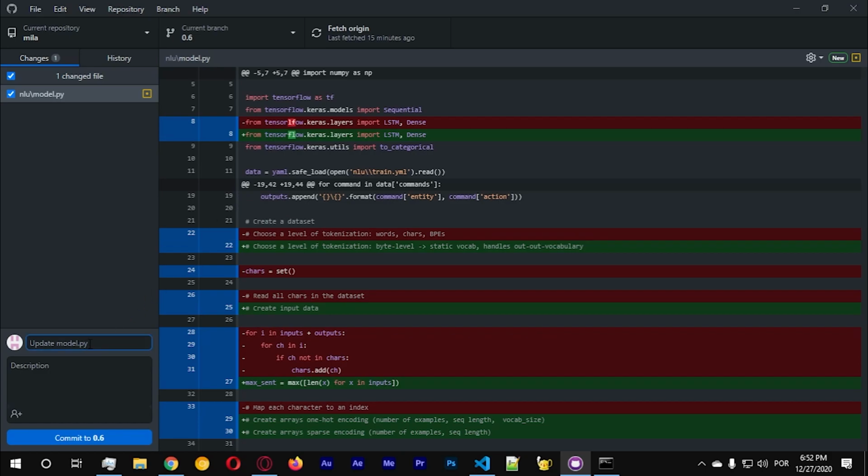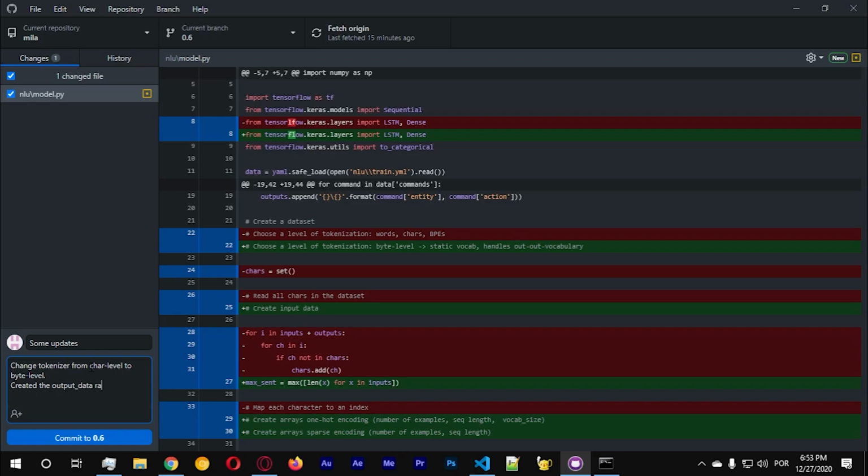I'm gonna do it with some updates. Okay. We changed the tokenizer from char level to byte level, and we created the output data array.